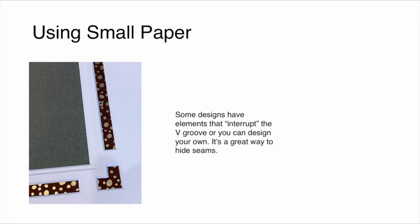Now, some of the paper is not going to be very large, say 8.5 by 11, or in the case of this paper here, it was 6 by 6 inch squares meant for origami. Now, that's not going to be very large, it's not going to be very useful, but you can work with it still, because there are some designs on your mat cutter that have elements that sort of interrupt the V-groove, sort of join that inner panel to the outer portion, and you can use those to hide the seams very effectively.